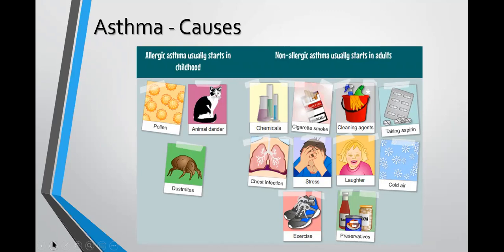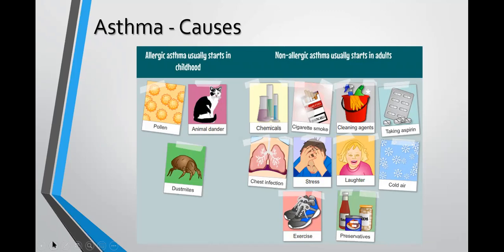But there are also some non-allergic asthma, right? Some things that have nothing to do with them being allergic. It can still cause an asthma attack. Chemicals, inhaling certain chemicals. Cigarette smoke, if somebody's smoking around you and you can't take it, you can have an asthma attack. Cleaning agents, right?